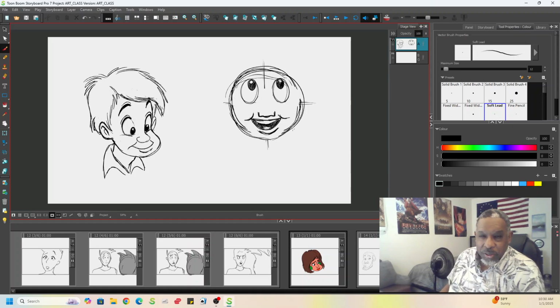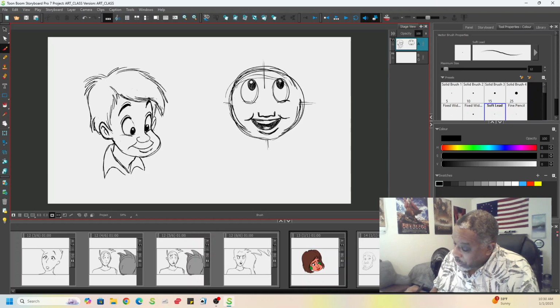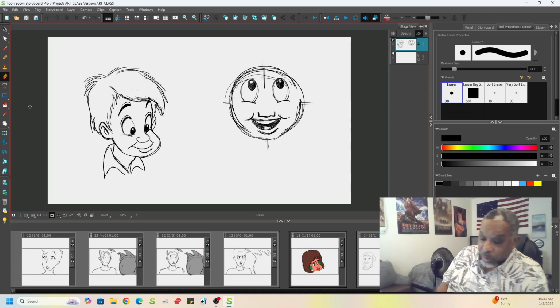Interesting. We're starting to see a face develop, right? With the eyes, we can put some little bumps on the eyes. This represents a fold in the flesh here, where the eye kind of sinks into the head a little bit.